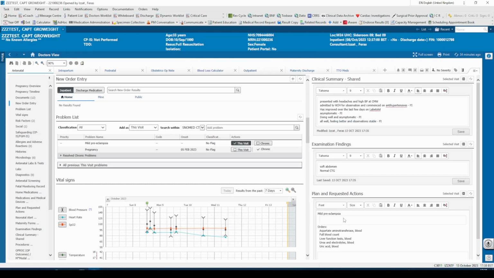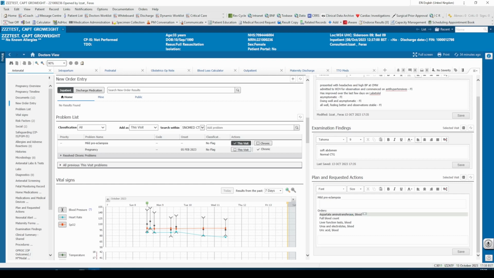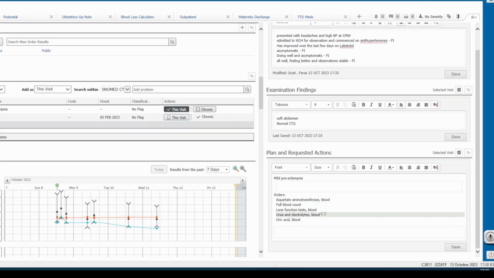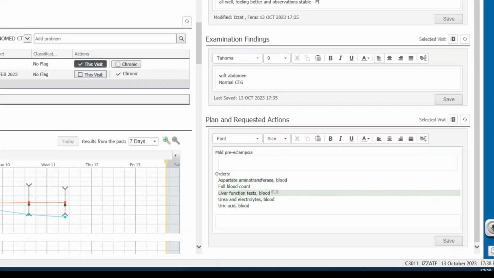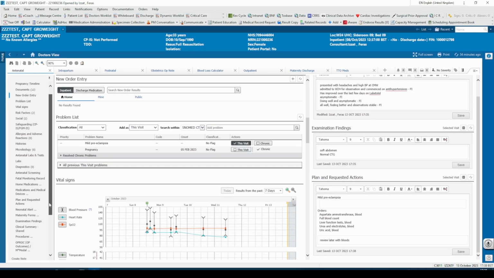And then you would see they had all been signed together. Another point to notice is that the orders that I have requested have appeared under the plan and requested actions. I can add any comments, save, and then I am ready to create my note.